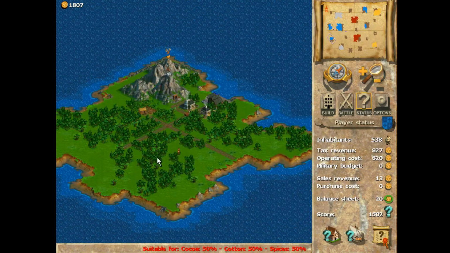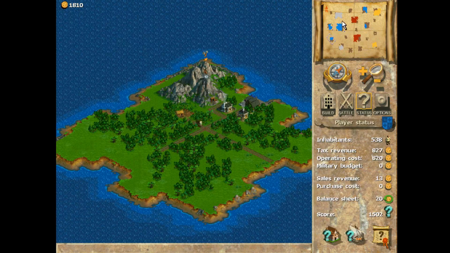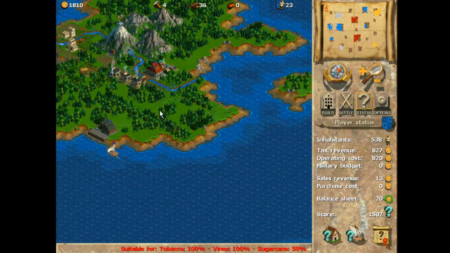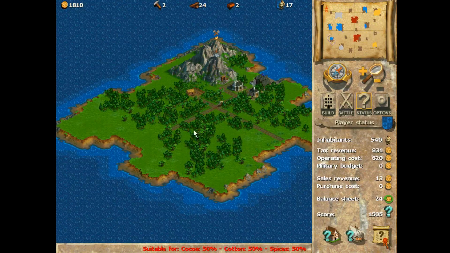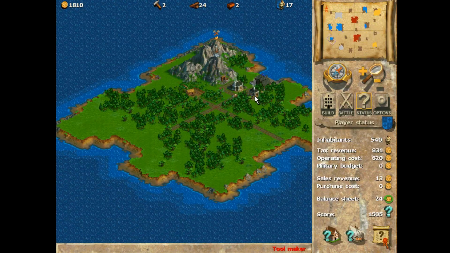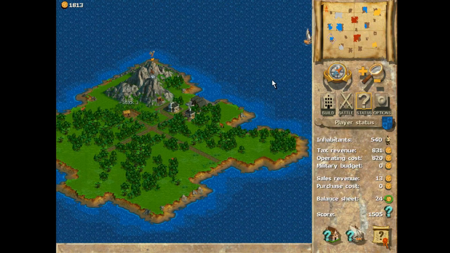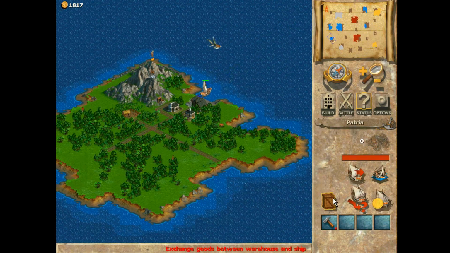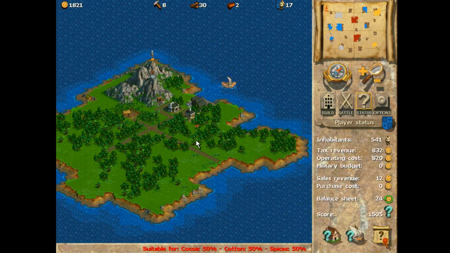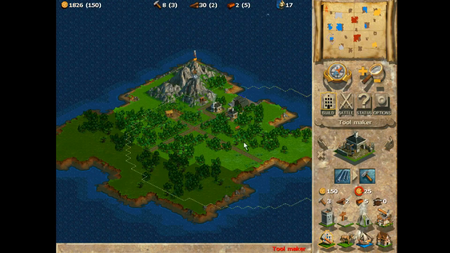Or, wait a second, I think on this one here, because this is the useless island otherwise, except for the mountains. Because here we have tobacco, and we want a lot of tobacco later on. And right now, we only have one tool maker on this island. I'm going to speed it up again a bit, because on the normal speed it's quite slow. And let's see, I was fast enough.